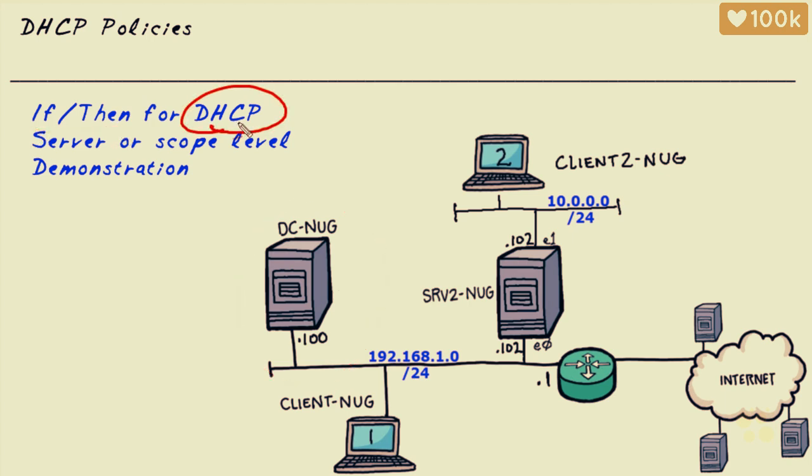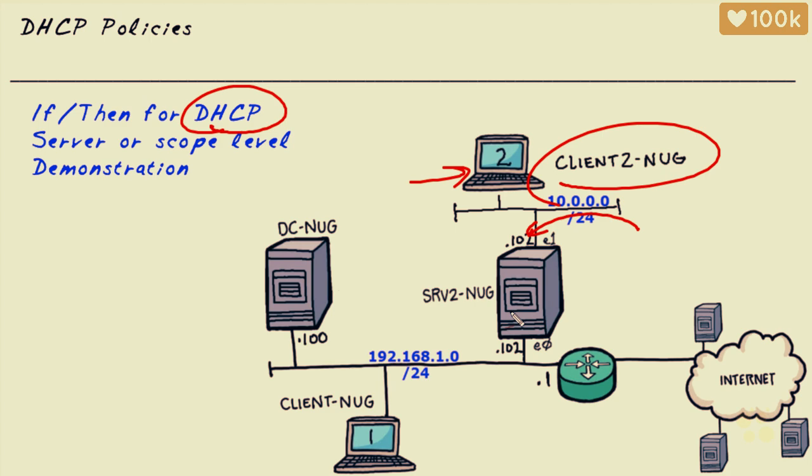And with our DHCP services, we can also have if-then statements or logic that happens based on conditions. For example, we could say if a client has a certain fully qualified domain name, or if a client is coming in through a specific relay agent, or if the client has a specific MAC address, or if a client is associated with a specific vendor class or a user class. Then go ahead and treat them a little bit differently with DHCP.